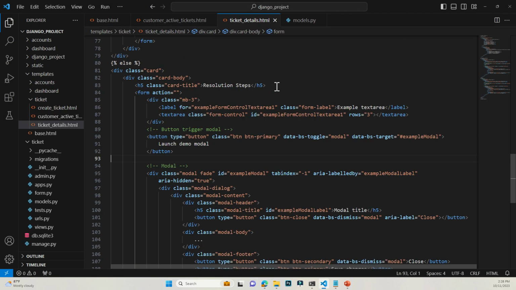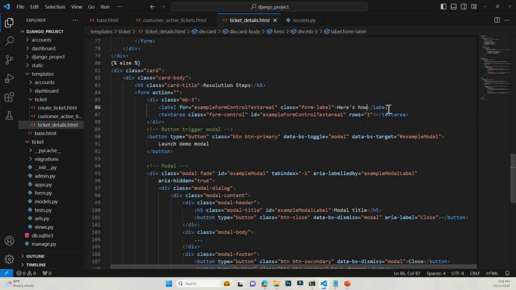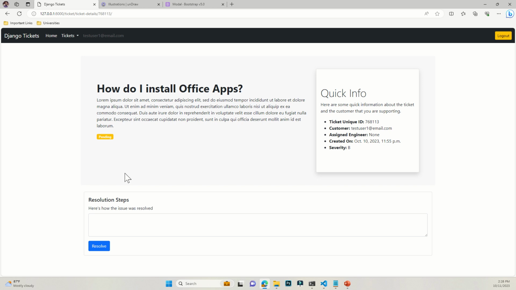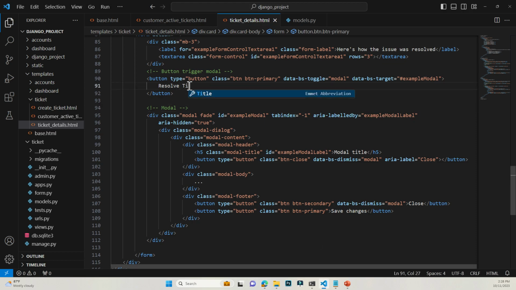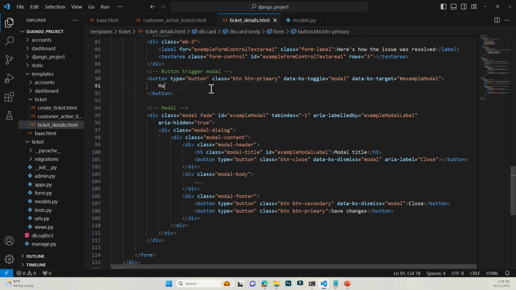Let's tweak this and then tweak this, right? So come over here and we just say, here's how the issue is resolved. Okay, so I want an instance where, hold on, let's do resolve, or we can say mark as resolved.